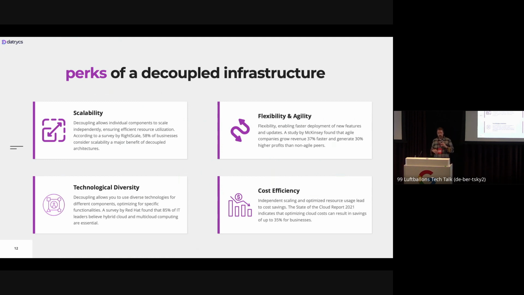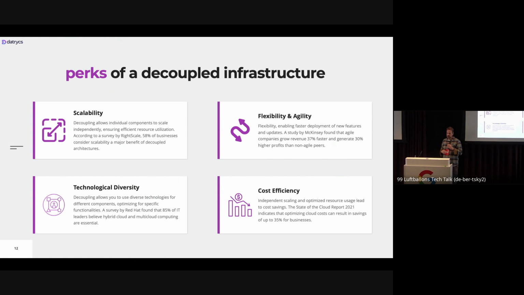For me, in decoupled architectures, the highest perk would be the agility, so that you really can decouple the teams and every team can just work on the service or on the user experience itself, gaining flexibility and independence. So that's, for me personally, the most important topic. But if you decouple infrastructures in general, and you're running microservice architectures, or let's say architectures based on capabilities, you're also running into some drawbacks.